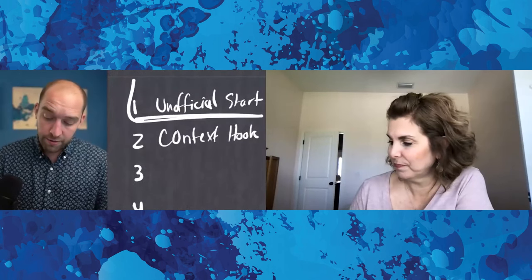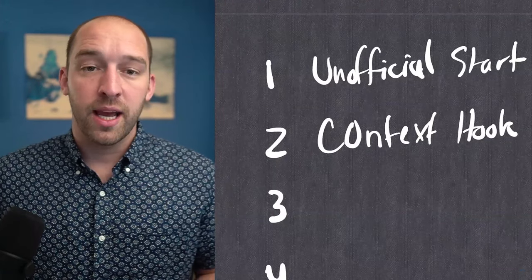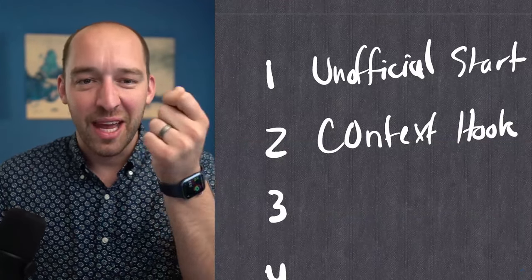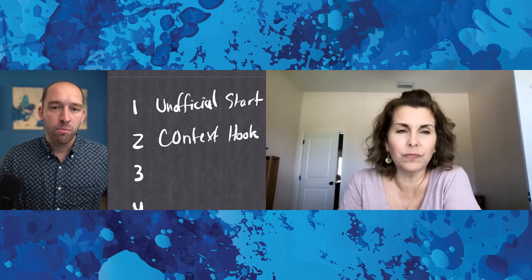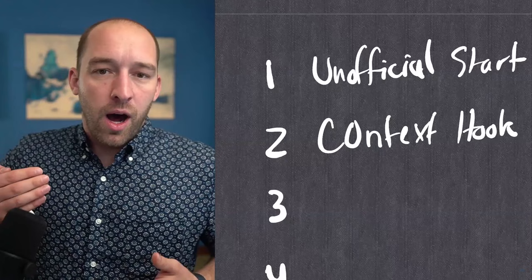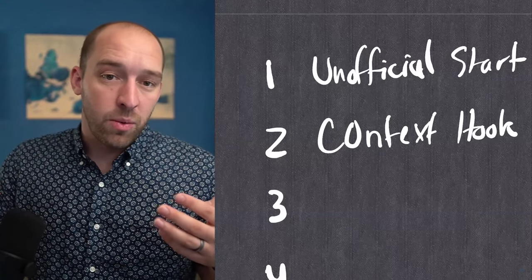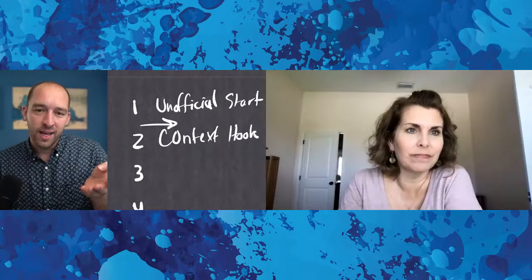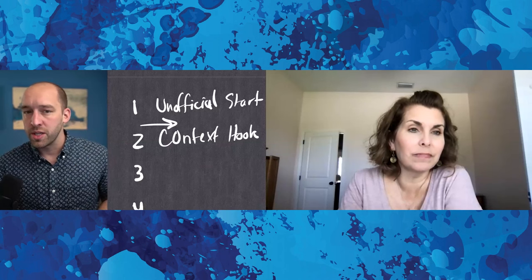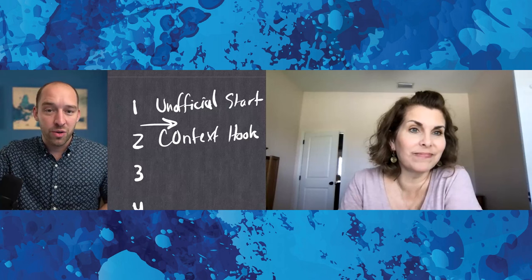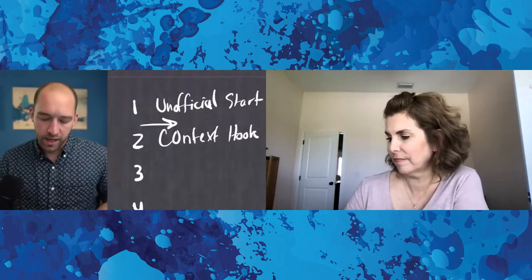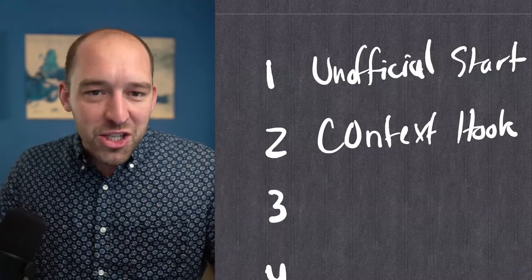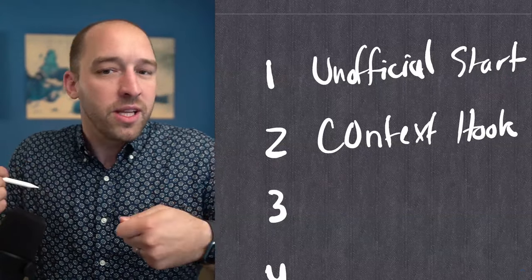And so by nature of a meeting that big, you're not going to be all contribution. There's going to be a good bit of consumption, which means that many times I'm assuming a meeting ends and somebody was in that meeting and they never said a word. Hard to feel seen, heard, and valued, and understood if you never said a word. Typically I try to take that another step and do something with it. For example, curiosity ping pong is something. If I said, say something that you know to be true about money and then look in the chat or hear what somebody else just said. Can you unmute and ask that person a question rooted in your curiosity based on that statement or idea?